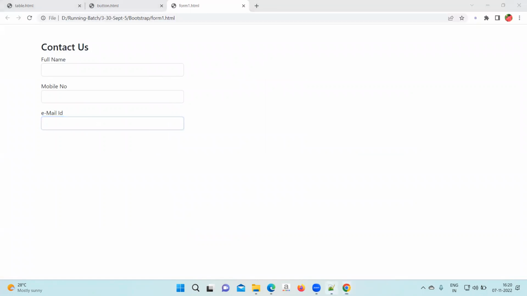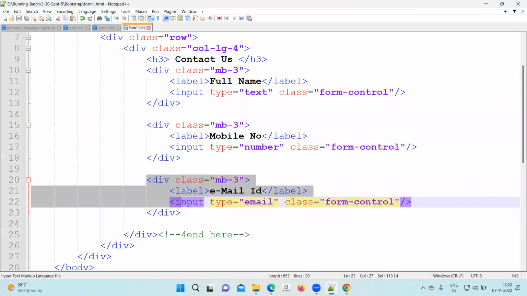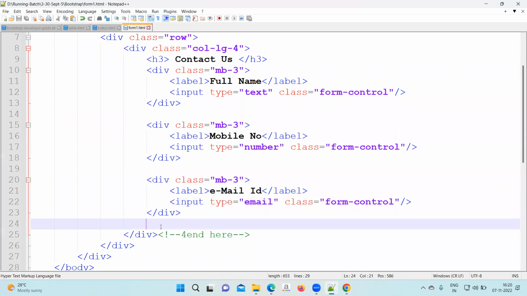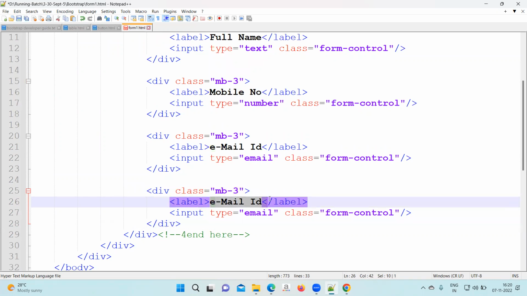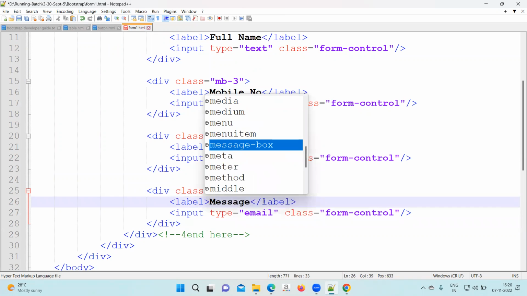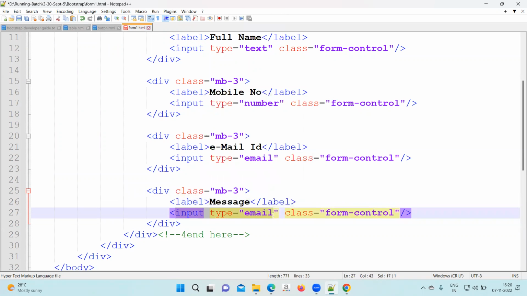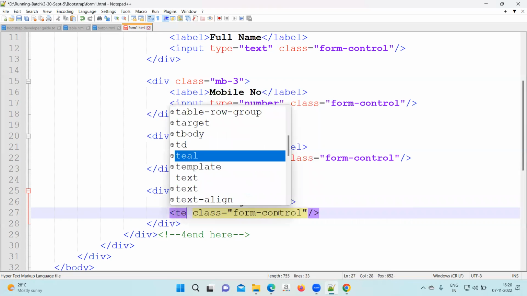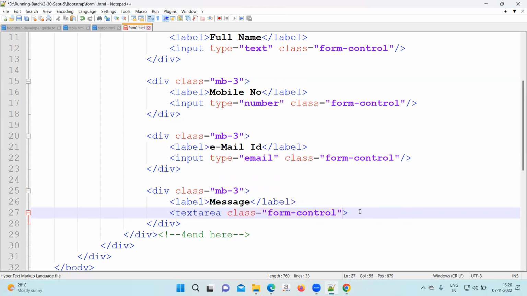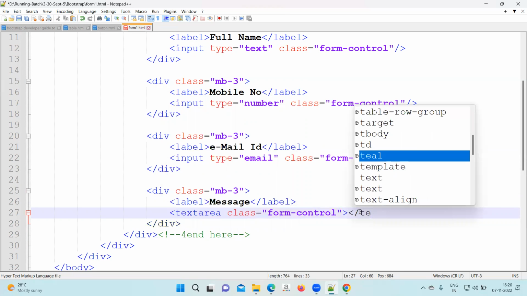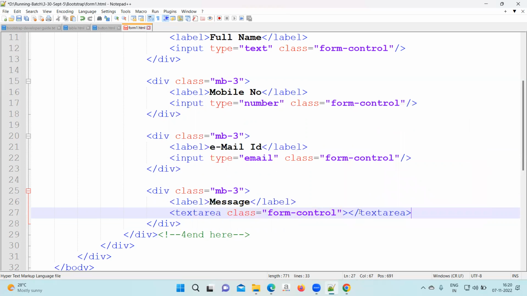Next, after that, I write one more division. Message. Follow the text area. Open textarea, close. Here you can write class form-control.